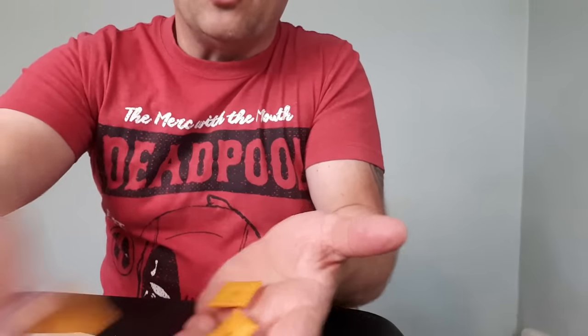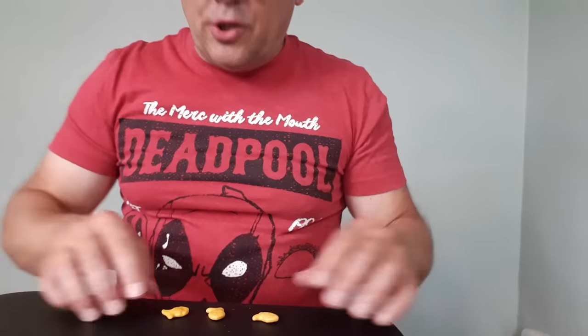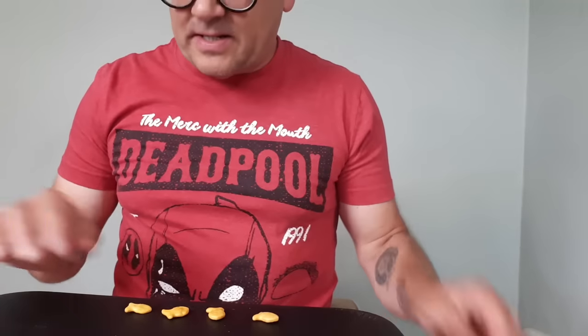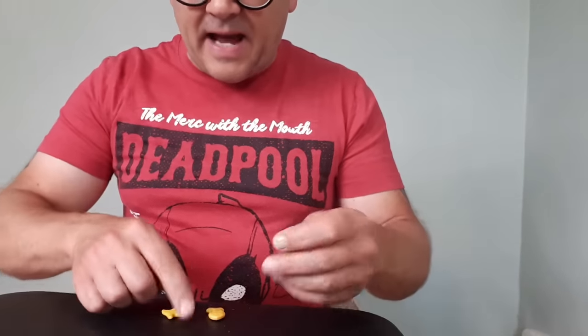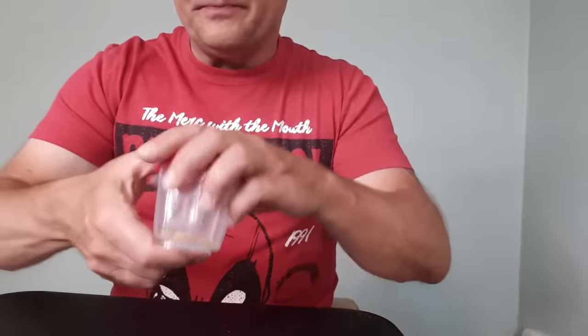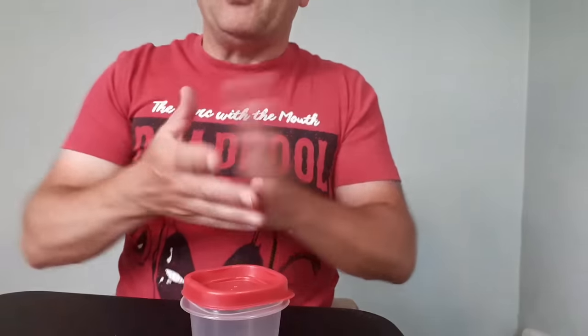So this is a variation — there are lots of different ways you can do this. One of my favorite ways is just with the good old shuttle pass. Now, you can also do it with small crackers — it's a great restaurant trick. For this, you're going to use four crackers; you actually use four all along. I like having them in a little container — you can even have a smaller container if you wanted to. It looks kind of hygienic, and since you're handling food, it's nice to come out and show your hands empty.